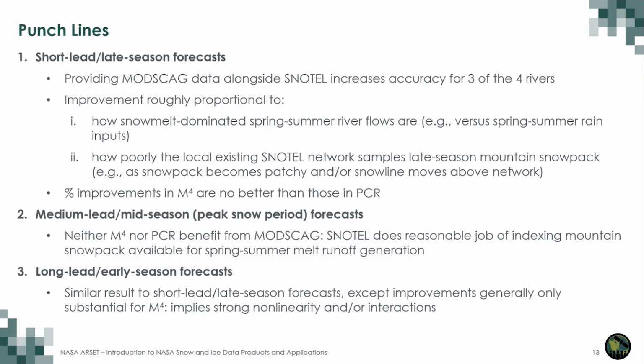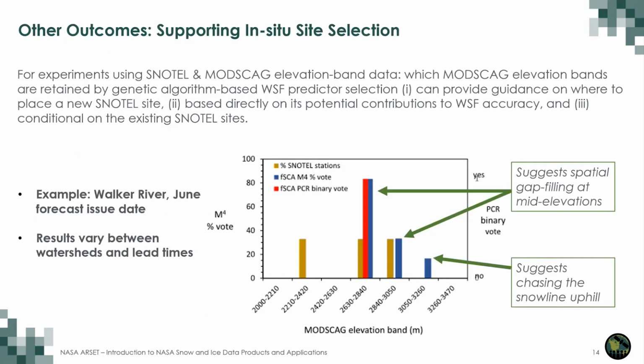And there's some specific ideas around exactly what that looks like, but we'll just leave it at that for the moment. So there's a few other outcomes that I'll touch on briefly here. So again, our main punchline is that from an overall practical operational perspective, integrating that ModSCAG snow-covered area data into both the linear and in particular the machine learning driven hydrologic models improved substantially the quality of the water supply forecast. And that's worth a lot.